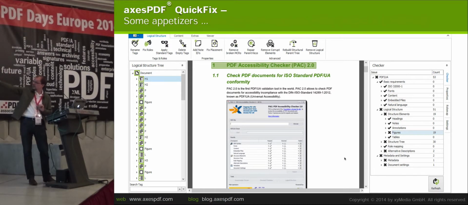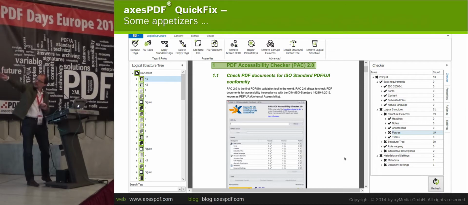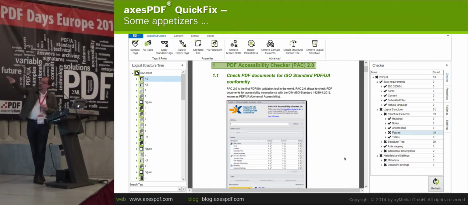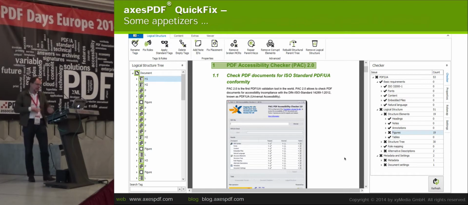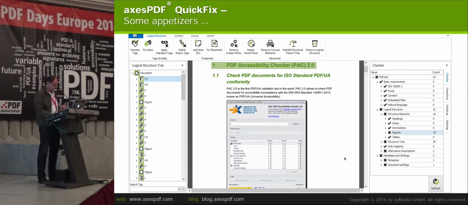You can click an issue, an error, and the element in the logical document structure on the left-hand side will be highlighted, and also the element in your document view. You can change the view to the properties and fix it, or you can choose one of the buttons above in the ribbon.